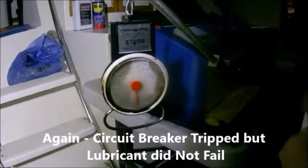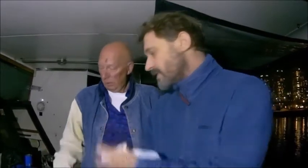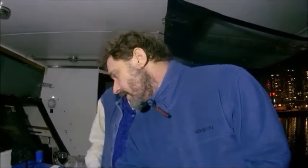Okay, but did that blow the circuit breaker? I don't know. Yeah, it does. From what I can see here, this will reduce the friction from standard lubricants in excess of 50%. Yeah, and this is not an expensive lubricant. It's just, I believe, like petroleum jelly or whatever. Yes. So technically, I knew it worked.